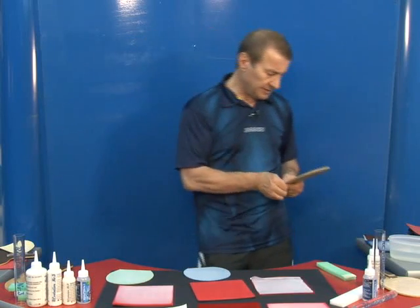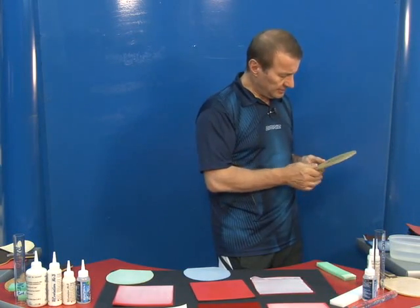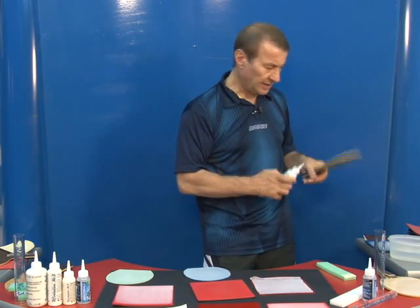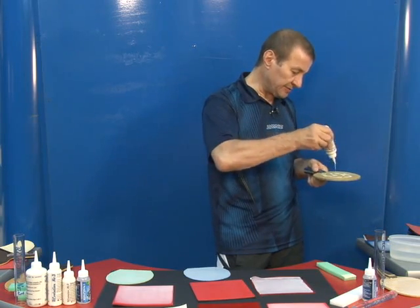Let's see how the glue works on gnocchi blades or on lacquered blades.